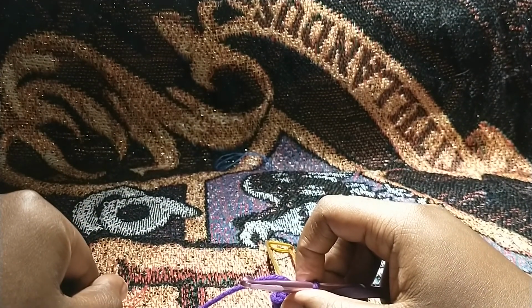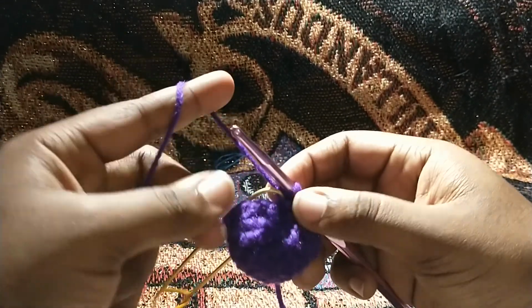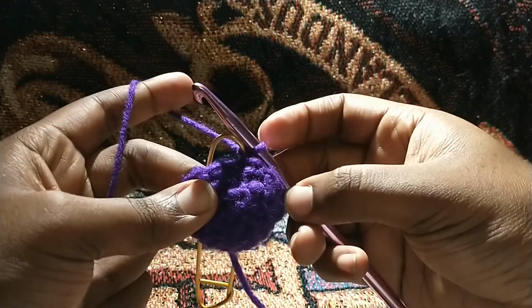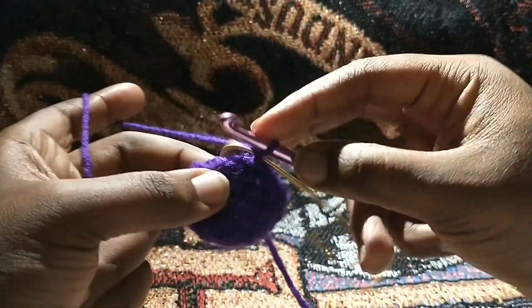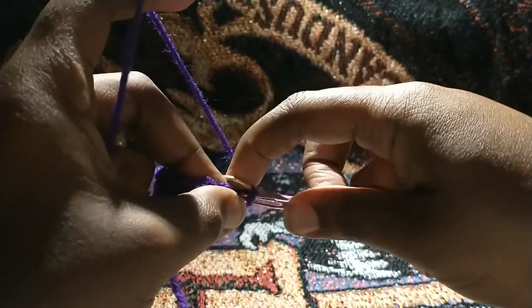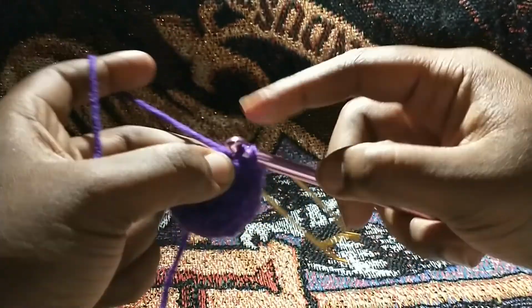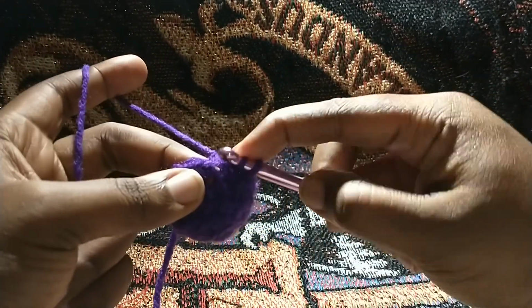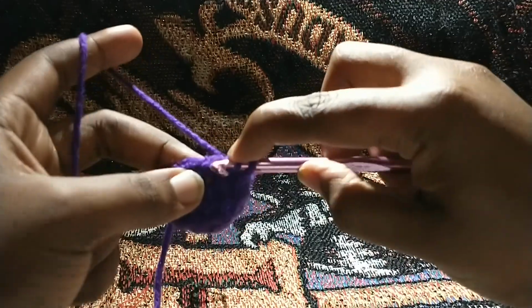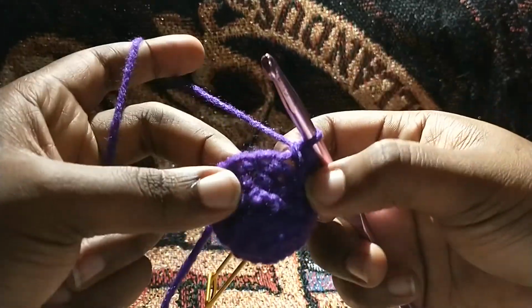You are going to put three decreases. I don't know why I'm having a hard time saying that. Do 3 of those in the beginning and end of the round. So I'll just show you the ones at the beginning, and it's self-explanatory at the end. 3 more decreases. So you go in, pull up a loop, yarn over, pull up a loop. Go into the next stitch, that's a decrease.